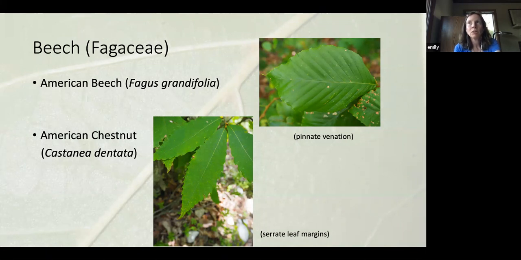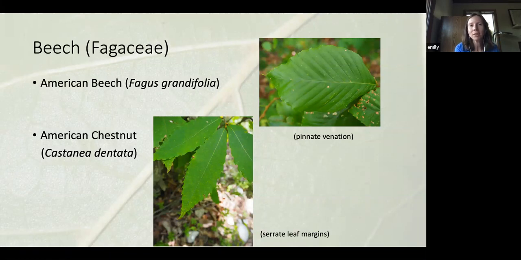It's also the one when you're doing winter botany or drive-by botany. I don't know if I should tell people that I do this, but at 55 miles an hour, you can identify this tree in winter because these leaves curl up and turn beige, and they sometimes stay attached to the tree because they're marcescent, which means that the leaf doesn't fully do abscission at the end of the fall season. So you can see these beige leaves as you're driving at 55 miles an hour, and you can identify it correctly as the American beech.